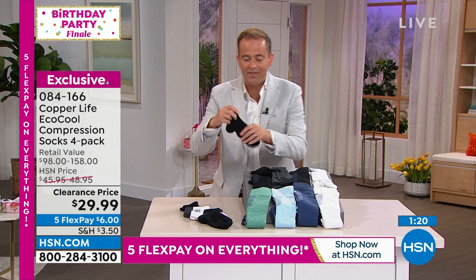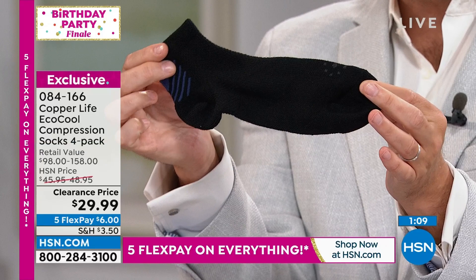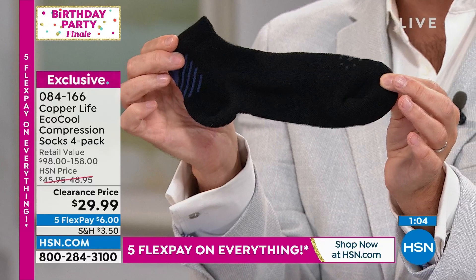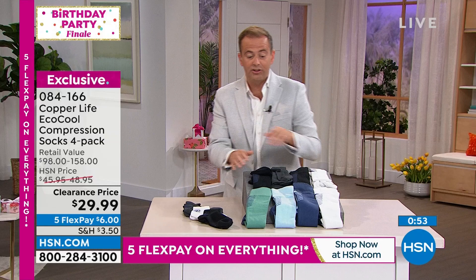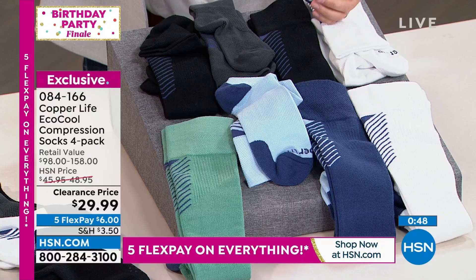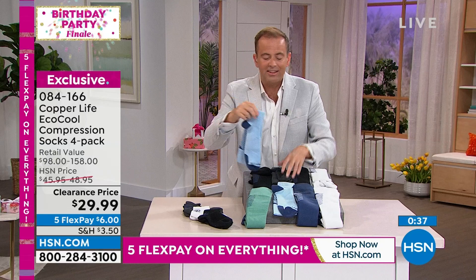Whether you're an athlete or just running around all day, these are the socks you want to wear. The ankle version is always the best seller — four pairs in the best-selling basic multi (gray, white, and black) instead of $98 for just $29.99. We're now down to just small and medium across all options. The over-the-calf is available in blue multi or basic. These are also great for travel — perfect for when you're on a plane.